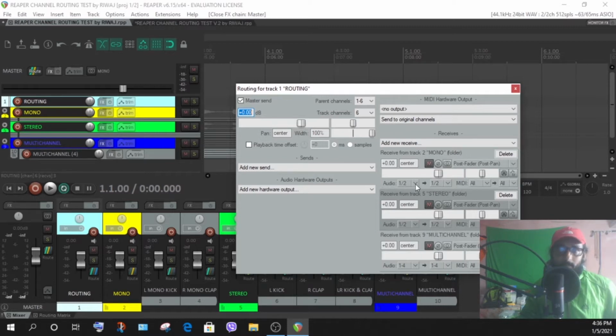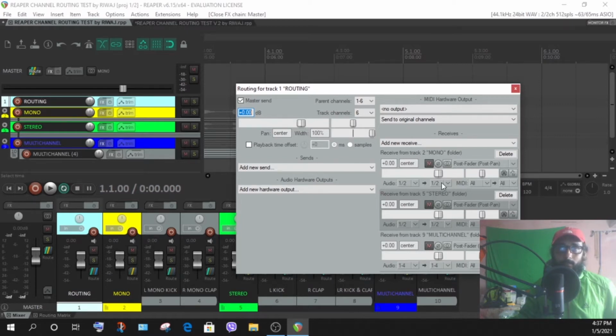So this routing audio track is receiving the stereo audio signal information from this mono track into its appropriate stereo track channels, 1 and 2. It is receiving from the mono track, and that 1 and 2 stereo information goes into the stereo information place of this routing track.